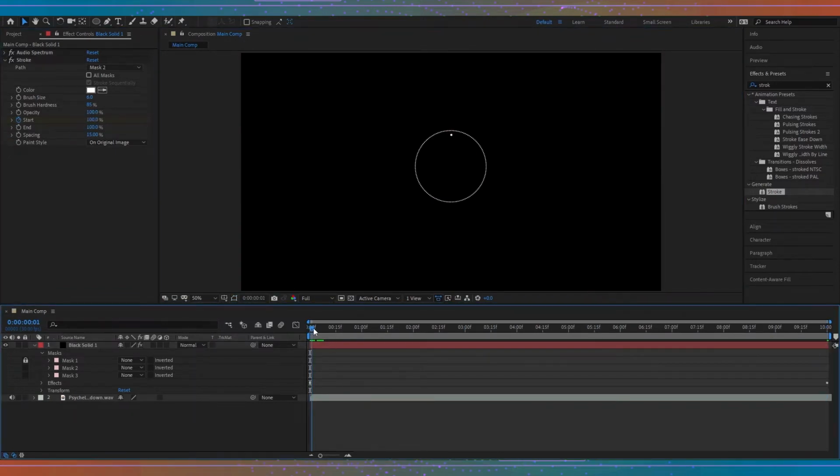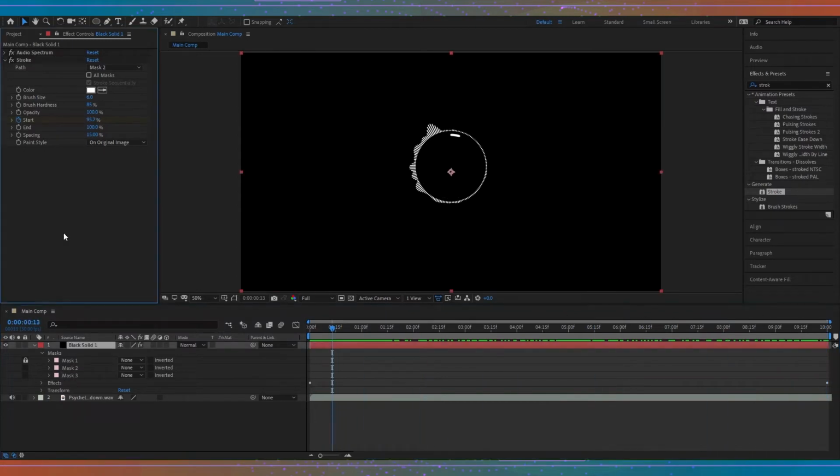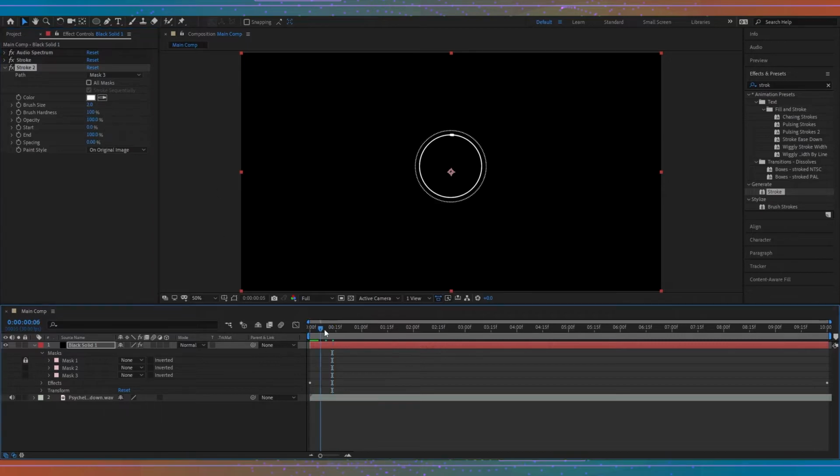Again go back to start and down the value to 0. And here you can see that with the time the animation is going smoothly, and so the time bar animation is complete here. And now I'm gonna add another stroke and select the path to mask 3, and I will just adjust a few settings for both of the strokes, and that's it.